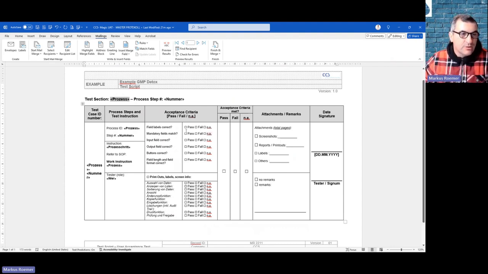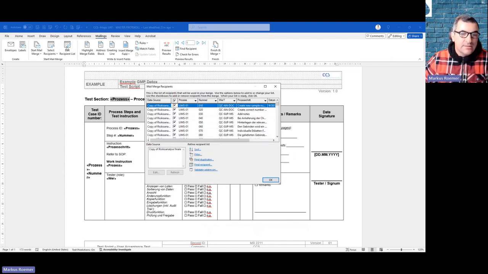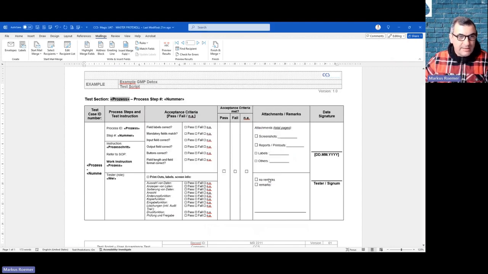is your test protocol. And you could also edit this list to say, I want to write a test script only for process 1, 2, 3, 4, and so on. You can filter that, sort that, you can add additional information and so on. That is very flexible. And again, I don't use that whatever street and town and whatever postal code and country. You can create your own fields.